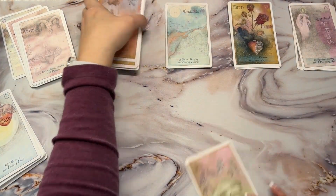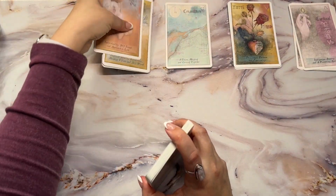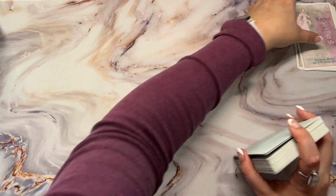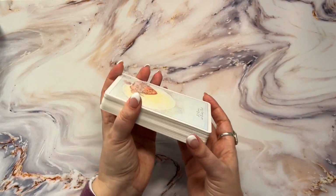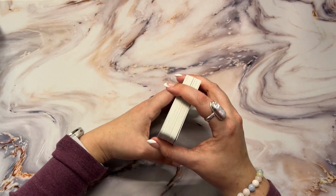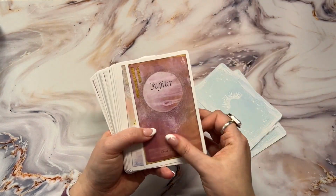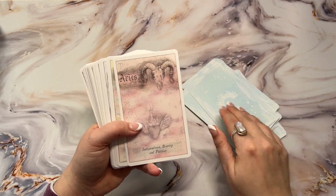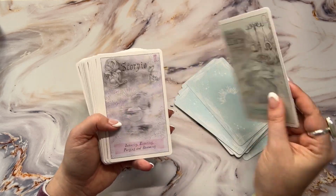I hope I did it justice. I hope I explained things. Again, not a professional. I was just going by the samples in the deck. So someone who knows a little more about it could probably benefit from it way more than what I have just explained. But again, not my normal aesthetic, not my normal jam. But I'm glad I gave it a chance. This is one of those weird examples where picking a deck that you wouldn't have normally picked because you don't like the aesthetic has worked out.